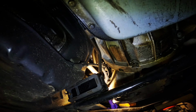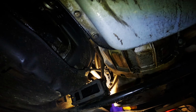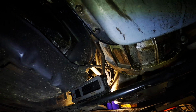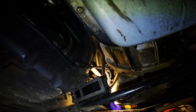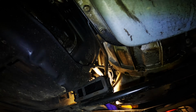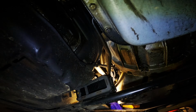On the driver's side, what you want to do is lift it up so that the centering nut or centering stud comes out. Turn it 180 degrees and pull it out. And there she be. Then what you want to do is just slide it down through the A-arm. Then you can replace it. Boom. Same for going back in.